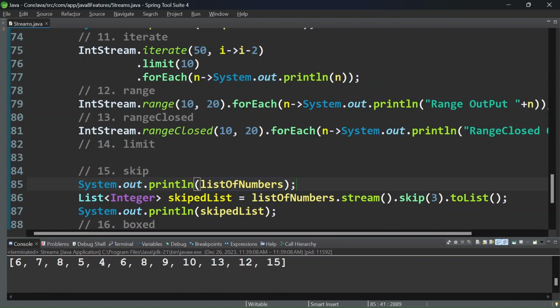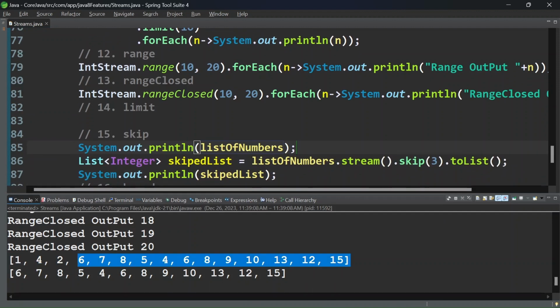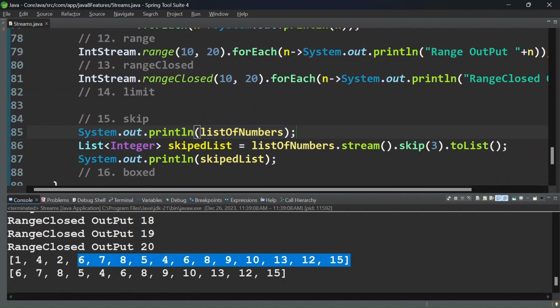Let me try to run, and maximize the console. The first 3 elements, 1 4 2, are skipped, and from the next onwards it is considering. This is the usage of the skip intermediate operation. If you want to ignore the first n elements from the input source, then skip is recommended.